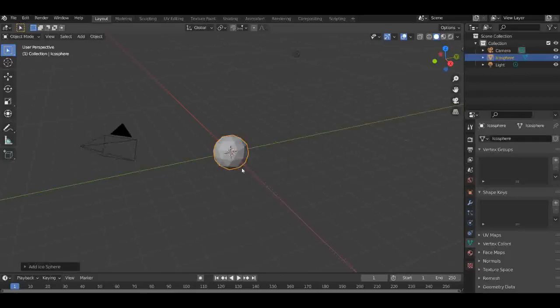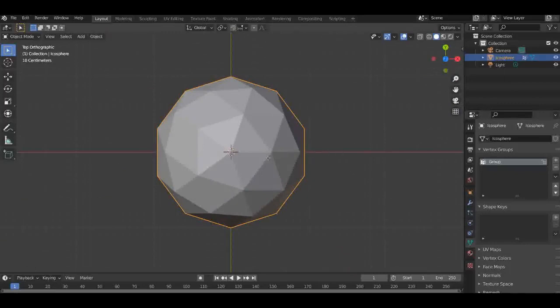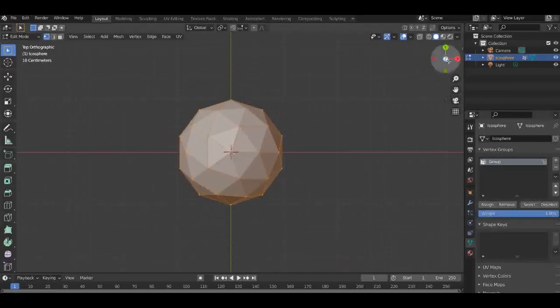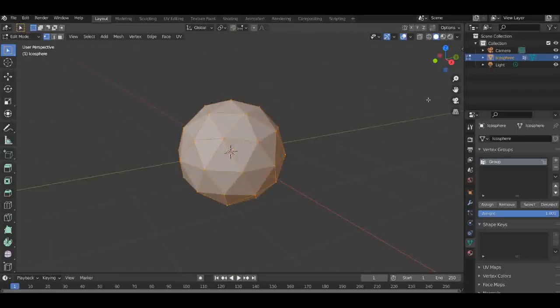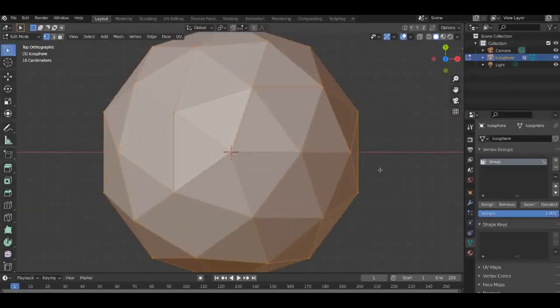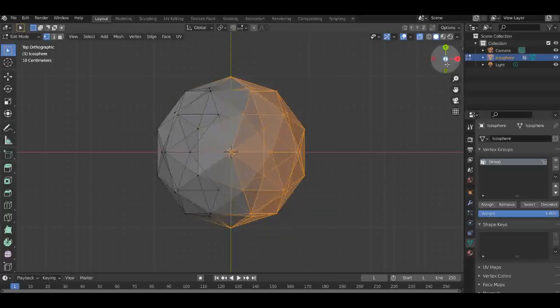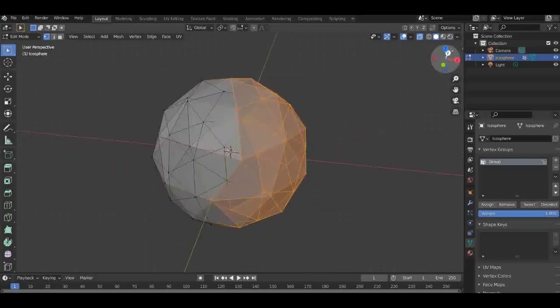If we go into this sphere here and add a Vertex Group, if we move up to the Z axis here and we press Tab, we can see these little dots, or vertices, in Blender. We can select a few, or if you want to select all, just press A and all will come up. If you want to see inside the cube to get the other side as well, just click this and you'll be able to see inside the cube and select other things on the bottom side.